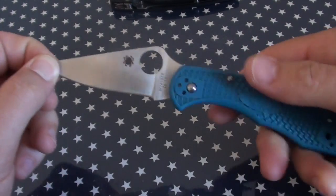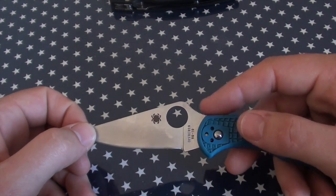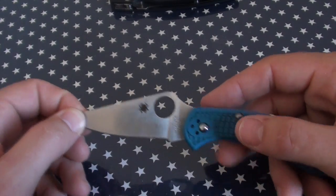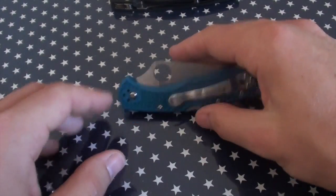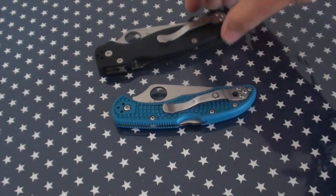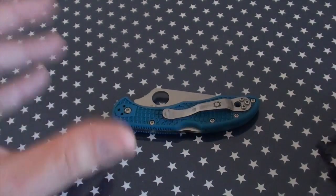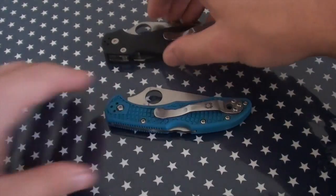The blade goes to about there. It's got carbon fiber handles. I think it might be CTS XHP Carpenter steel. And that's about $200. I paid $240 for this Paramilitary too. So if you want something this size, but perhaps in your first nice knife, I'd probably get something like that.